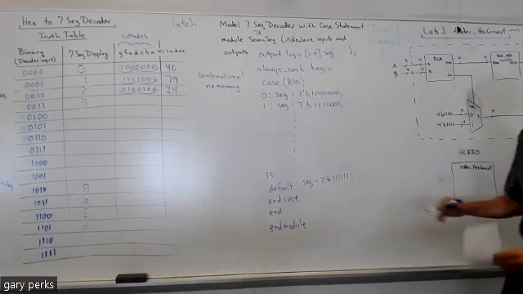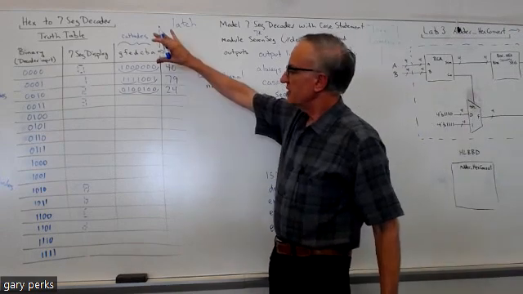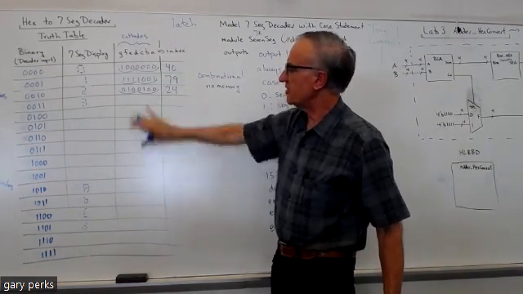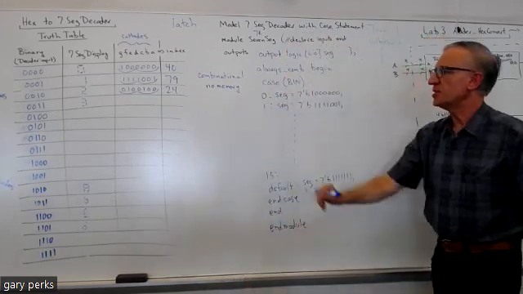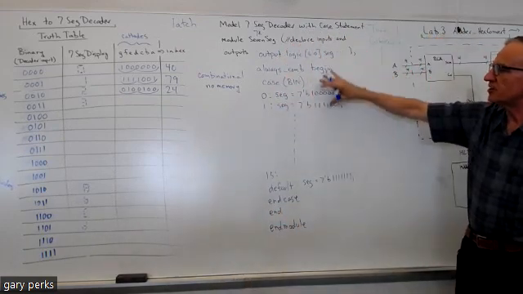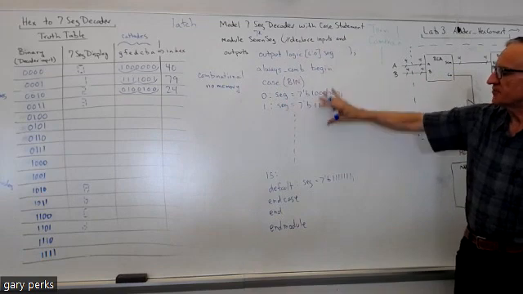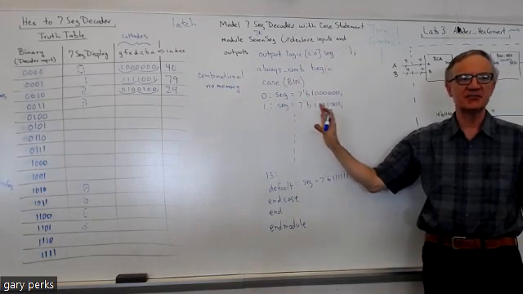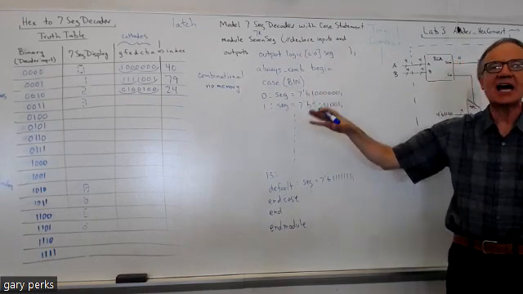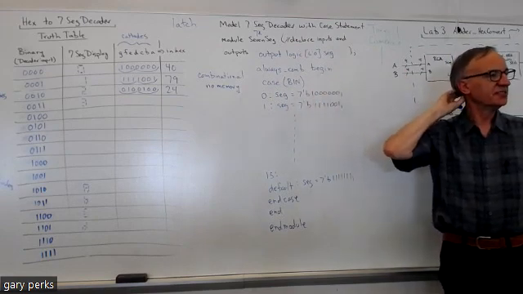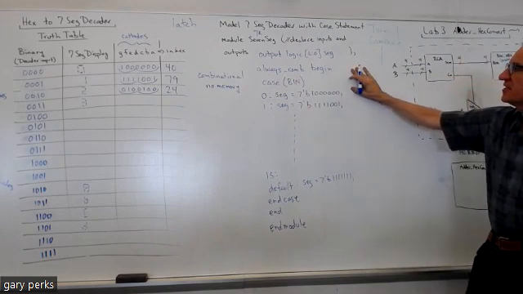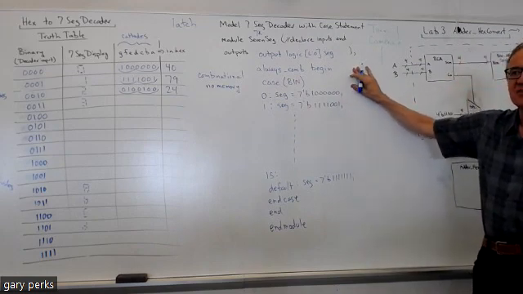Okay, so for lab 3, where you start when you want to build your decoder is you start by filling out this truth table. Once you have the truth table all filled out, now to model the decoder in SystemVerilog, you just have to finish this case statement, right? I kind of gave you the format. Now you just have to fill in the gaps. Is everybody confident that they could do the truth table and the case statement?